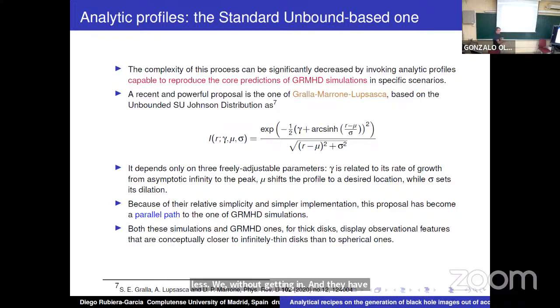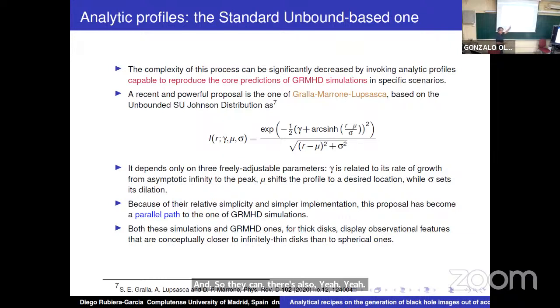There are several techniques dealing with this, with hundreds of proposals according to different specifications. Yes, is this true for standard matter or also for other general matter theories? There are no assumptions here about that. The only assumption is that this is general relativity. The magnetohydrodynamics is inside general relativity. So they get the results of simulations inside general relativity, and then there is any kind of profile I can use in my simulation without getting into the full simulation, as we are going to tell you, with Mathematica, to get to the same point.